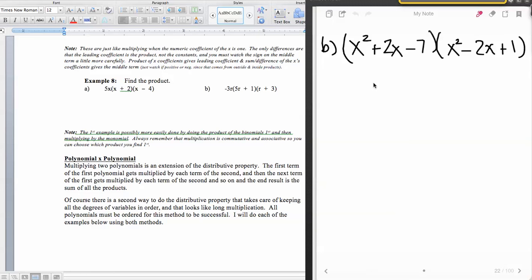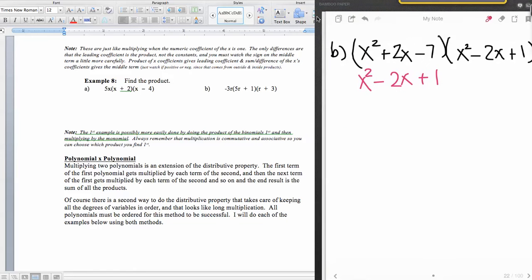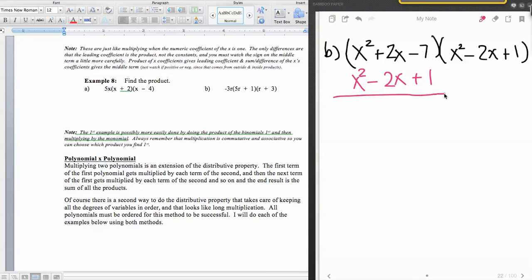All right, here we are with that polynomial times polynomial. I'm just going to move this one over underneath the one on the left-hand side so that we can multiply these. It doesn't matter which order you multiply them in. Remember that either way will be acceptable. So I'm just going to do it this order, and I'm multiplying these. So I'll put a little multiplication symbol out there, and I'm just going to proceed on here.